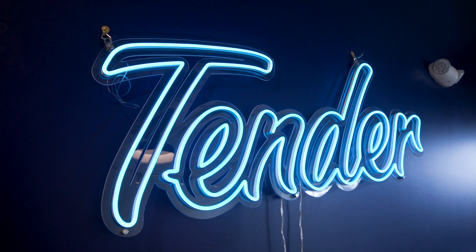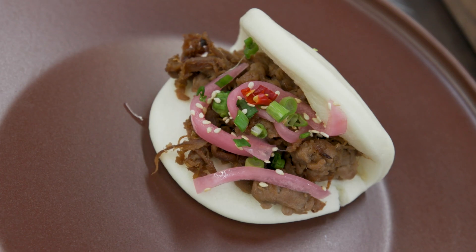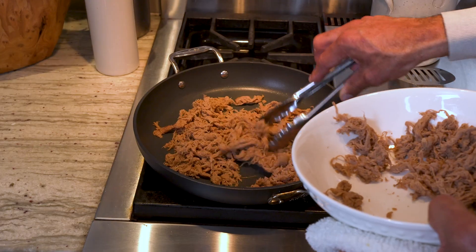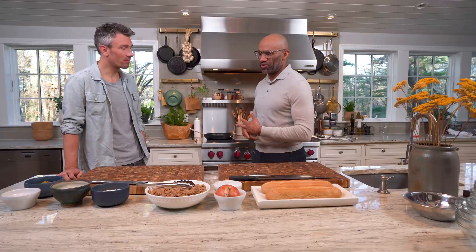Christophe Chant is one of the co-founders of Tender Food, a food and materials science technology company. They're making some plant-based meat in a whole new way. Christophe joins me in the kitchen today to talk about the future of plant-based meat and why it could end up on tomorrow's menu. It's so cool to see something that I know — I know the texture, I know the flavor, I know the seasoning — but it's not what you think it is. What is it? This is a pulled pork that's made just from plant ingredients. Incredible. How is it made?